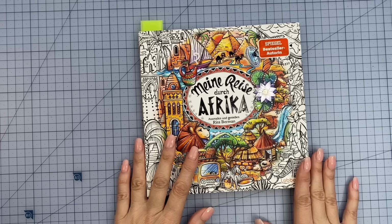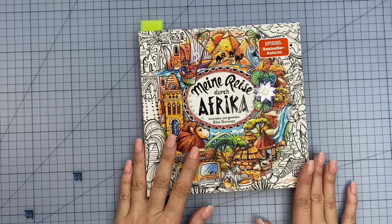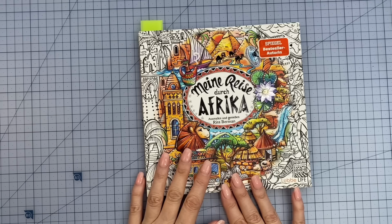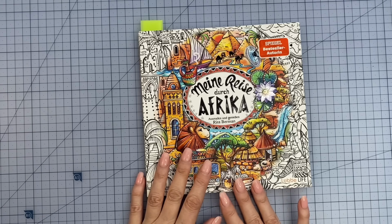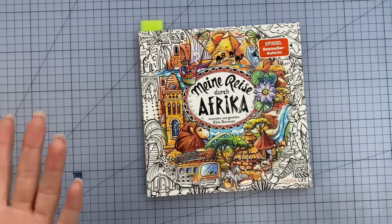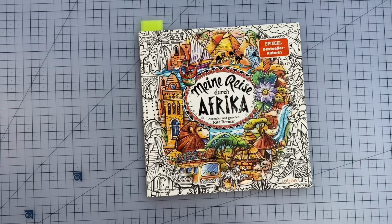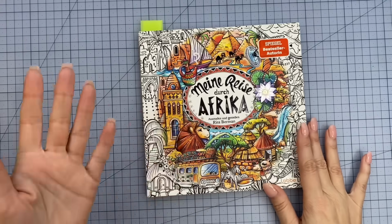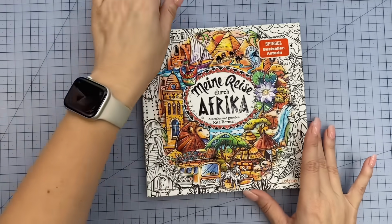And yes, this also was one of our project books for the first half of the year, but it's also one of my all-time favourite books ever. So you will definitely see it pop up in my monthly plans from time to time. I was actually secretly hoping this one would win the voting for our full book colour alongs, but Rooms of Wonder by Joanna Basford won that poll instead. So maybe when Joanna's book is complete, the next Rita Berman release can fill that spot. I don't know, but I would absolutely love to complete a Rita book too. So I've chosen a couple of pages from Africa, but both fairly simple.